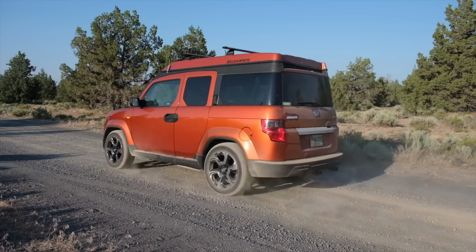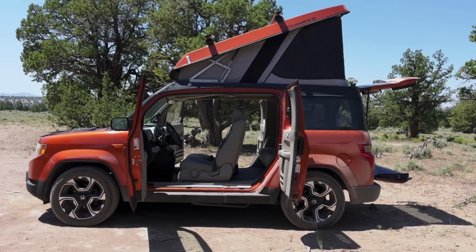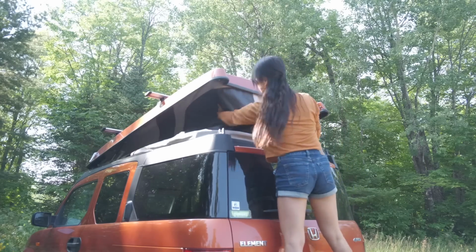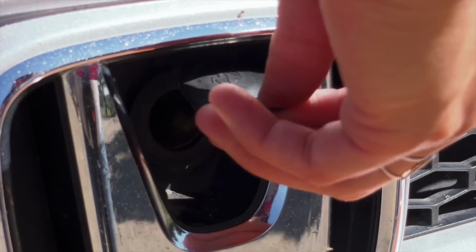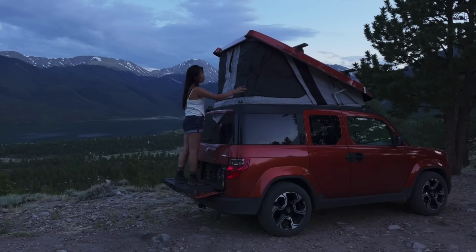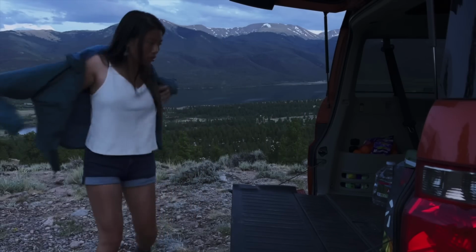So Mango is a used 2009 Honda Element EX with real-time 4-wheel drive and an e-camper conversion done by Ursa Minor. However, it's important to note, I bought Mango already converted. The e-camper conversion was paid for and done by a previous owner, along with all the added features like the additional USB and 12-volt charging plugs. All I had to do was meet with the seller, take a test drive, negotiate a fair price after the pre-purchase inspection, and drive away with a clean title in hand. It was the best car buying experience I've ever had.